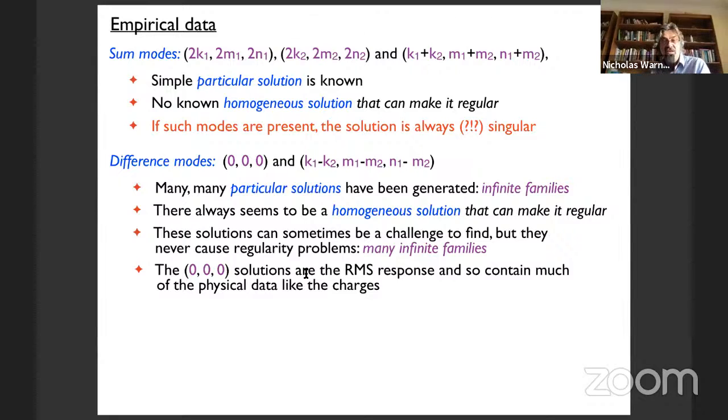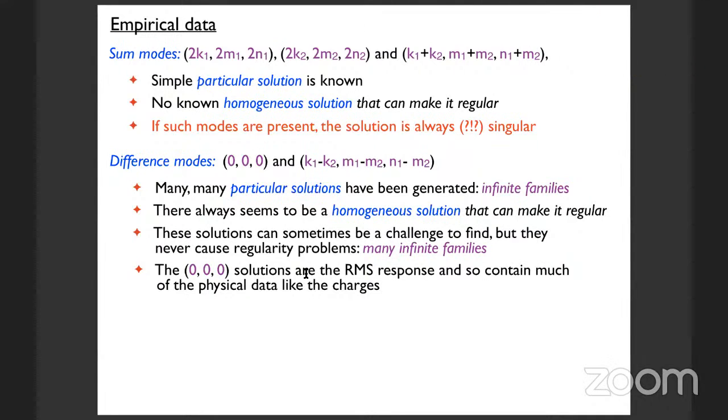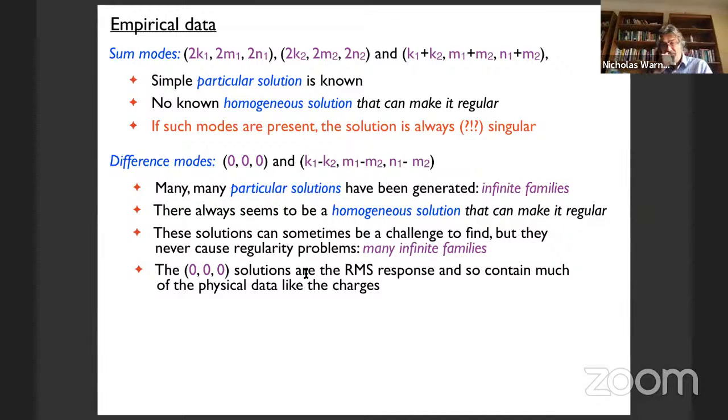They are the things that don't depend on any wiggly solutions. So they contain all the large monopole moments, the momentum charges, the angular momentum charges. So the 0,0 guys are the guys that contain the really interesting physics. The rest of it is just wiggly crap, which can drive you nuts, but it's there. Okay, so these sum modes are a nightmare. You've got to get rid of them.